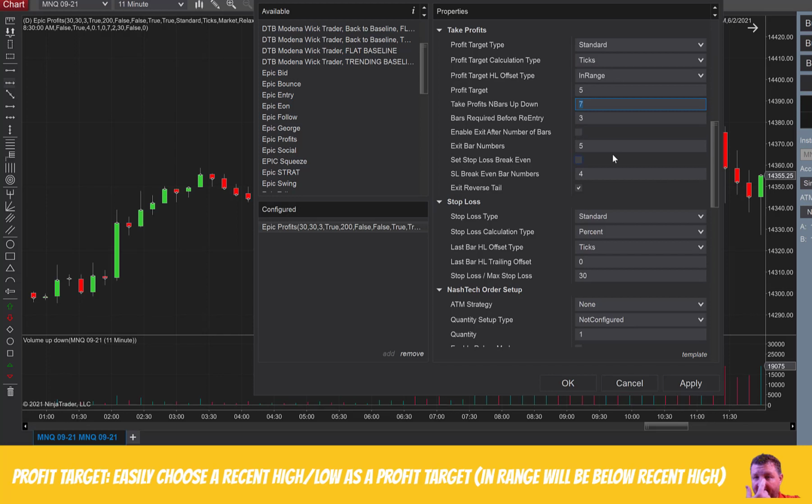Take profits in bars up or down. If you are long and you have 7 bars consistently green, or 9, whatever you set this to, it will close the position. This is oftentimes a very great early exit. Again, it's back tested. Do what the optimization results tell you, but you're going to get a much earlier exit than typically with adjusting that.